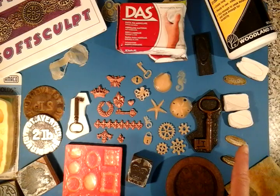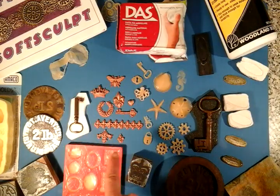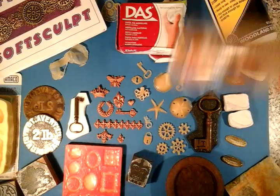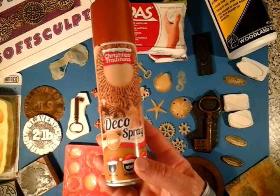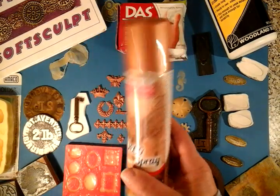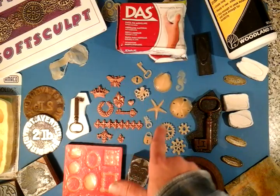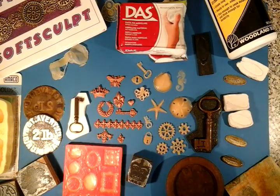I think what we'll do is also explain that the gold here that you see, that is the copper, this is the latex again, but I've just used a cheap can of spray, this deco spray that I picked up at Christmas. I think I paid in the sales 50p for it, and that's what I've done. I've just sprayed this selection of latex moulded items.